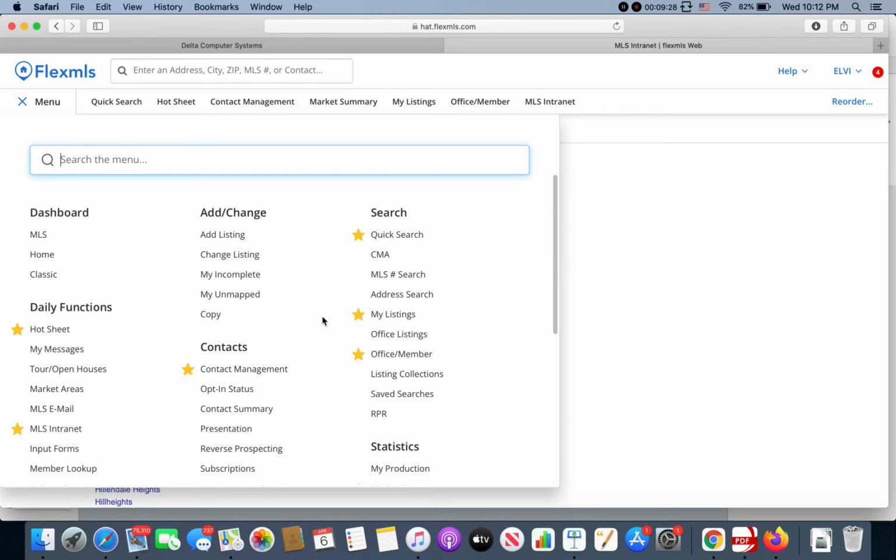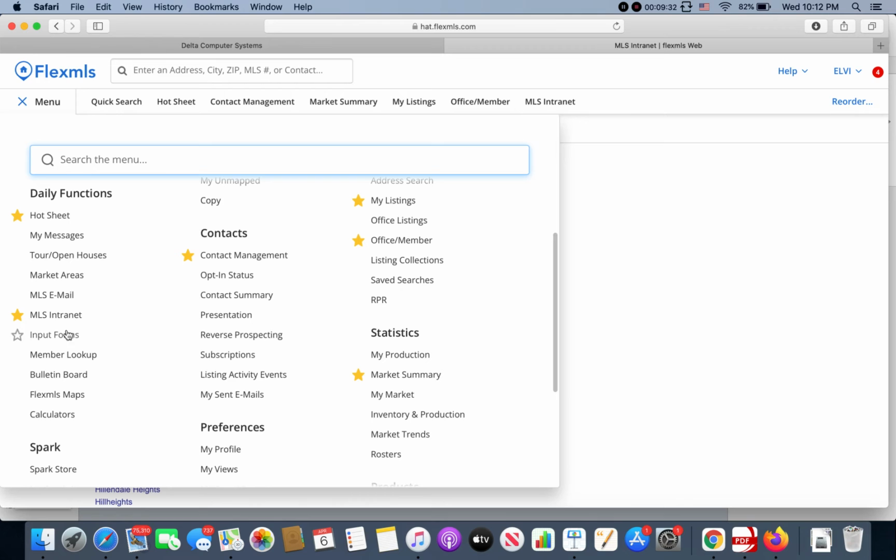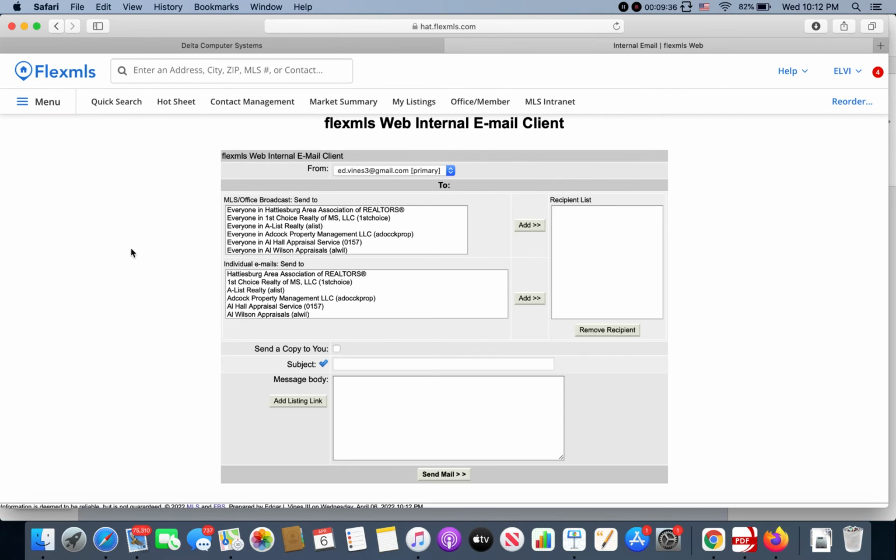A couple more things that you may use on a regular basis. MLS email. So you can send out mass emails to everyone in the MLS. So once you sign up with HAR, I would use a new email address for your real estate career to keep your personal separate, because you will be inundated with emails from other realtors. And by signing up with that email address, that will be the default email that you receive all your HAR MLS emails.